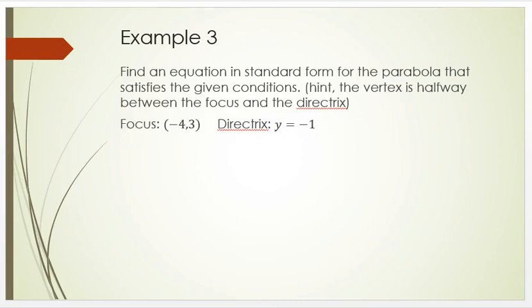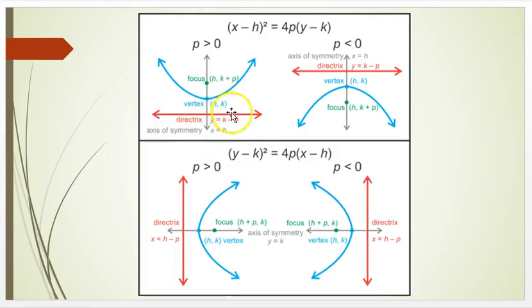On this last example, there is an important rule we need to add in to what you guys can find based on the given information, and I have that written here as a hint. The vertex is always going to be exactly halfway between the focus and the directrix. So what I'm telling you is that if you're looking at the graph, when you have a y value for the directrix and you look at the y value for the focus, the vertex is going to be exactly in between them. So if this was a height of 4 and this was a height of 0, then this coordinate would be at a height of 2.